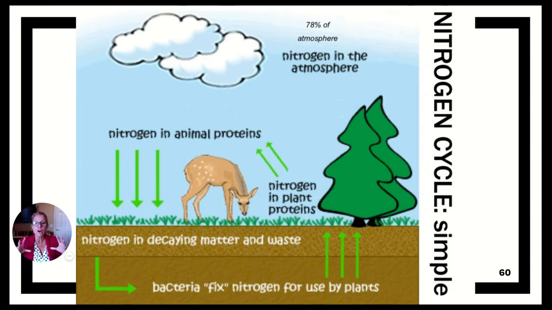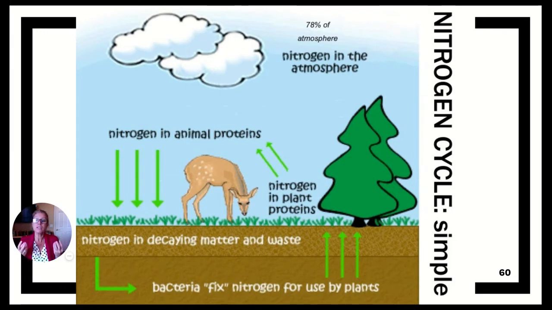So first of all, this is a very, very simple picture to help you understand it. If you take a breath in and let it out, okay, 78% of what went into your lungs and immediately back out of your lungs was N2. That's nitrogen in the air. Our muscles didn't get any bigger, okay? We didn't get full. And the reason is we don't have a way to access N2 and use it, okay? There's no way. And almost everything on the planet can't do it either, right?